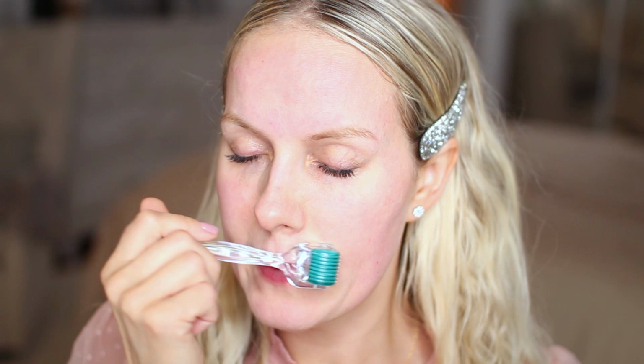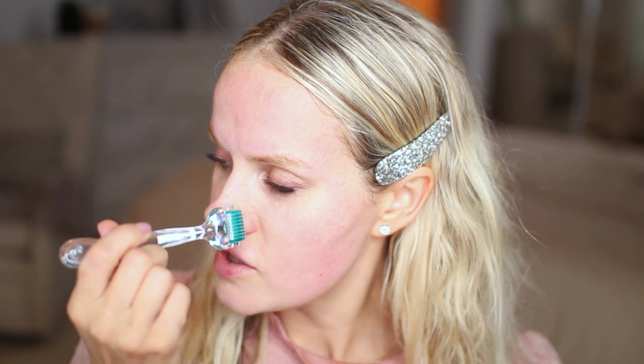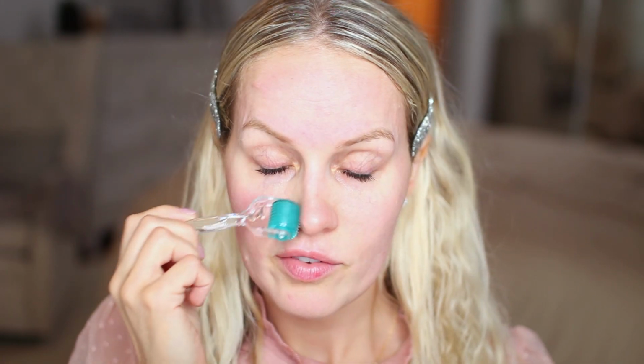This is not fun at all, but I don't wanna have these smoky lines. Okay, and now nose, great for shrinking those black pores, blackheads, whiteheads, those enlarged pores that we have. It's helpful actually, and it's gonna shrink your nose. No, I'm just kidding. And now we can go to neck because I did wash my neck as well.